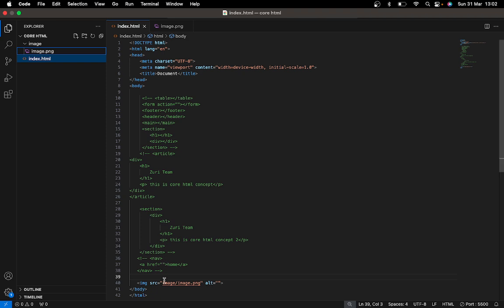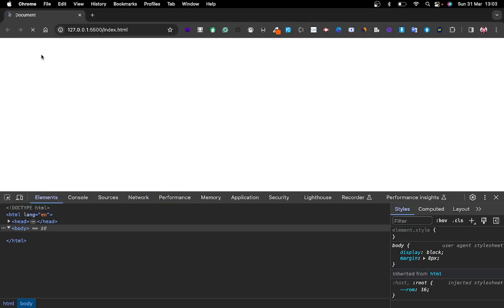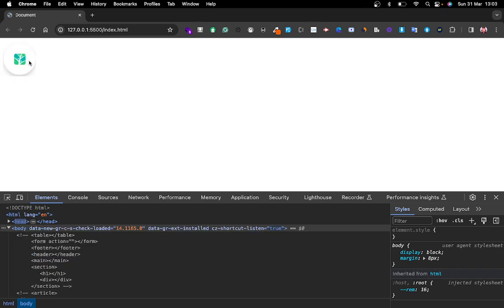So if I do this, and know this also slash image, you can see this is actually when I put this slash, I'm trying to locate. Maybe if you don't know where it is, it's always advisable most times. If you don't know where your folder is, always try to start with a slash. The slash should now be able to help you to navigate to what you are looking for. So if I save this, I can have the image here.